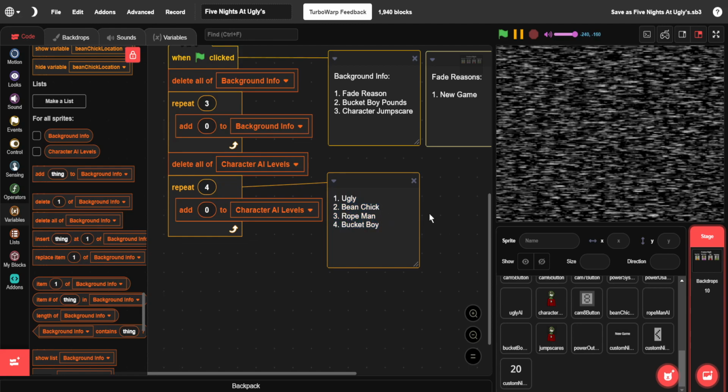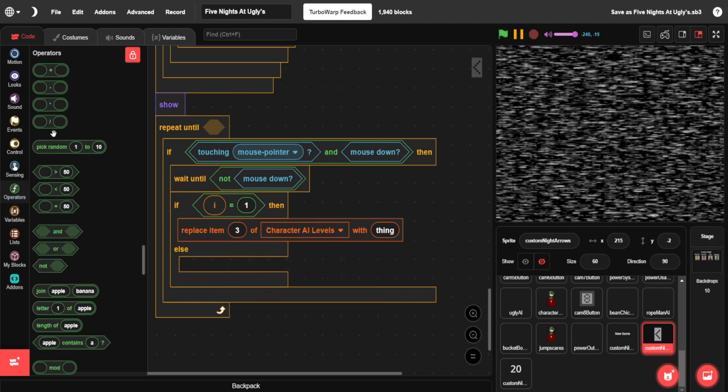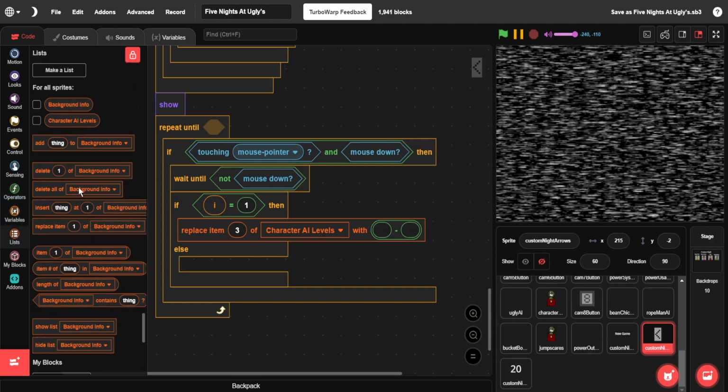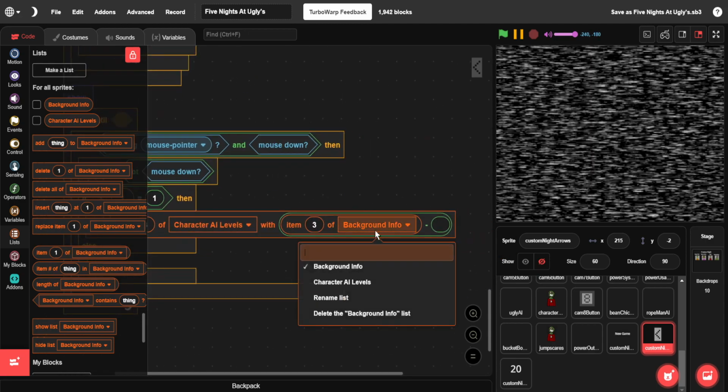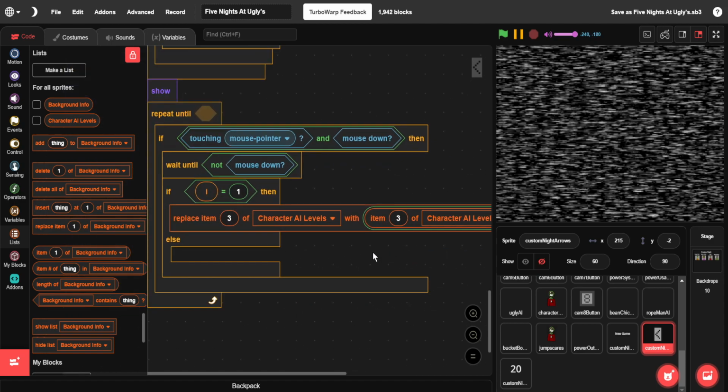So our first character on the custom night is Rope Man, and Rope Man is our 3rd AI number. So replace item 3, replace Rope Man AI levels with, grab a minus, and say item 3 of AI levels, which is Rope Man, minus 1.